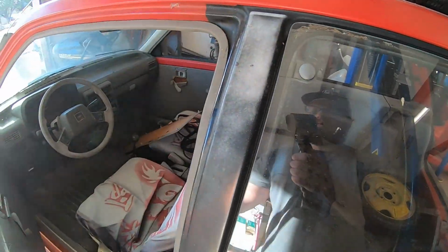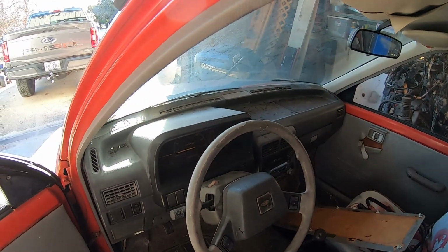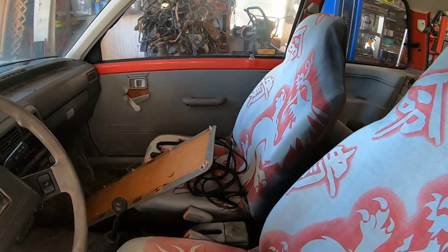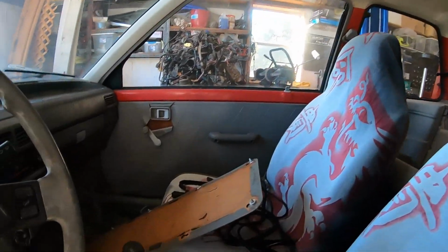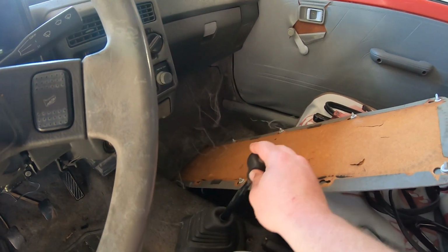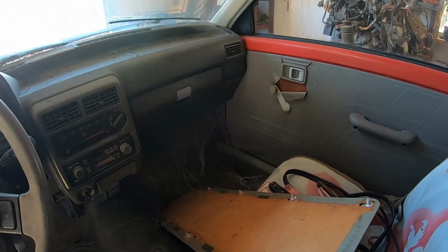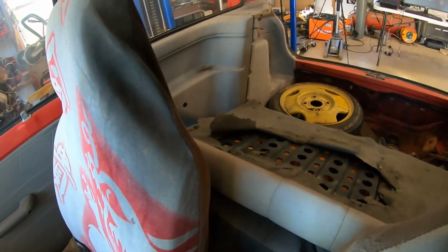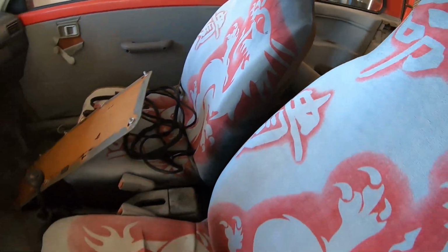It's old. Let's see, 1988, that's a year before I was born. But surprisingly, the dash isn't cracked at all anywhere. The interior's seen better days, but we can make new door cards. The headliner's surprisingly intact. The shifter's a little all over the place. Needs new bushings. But this is not a bad starting point. It smells exactly like you think it smells. Old country rat, you name it, water damage, whatever.